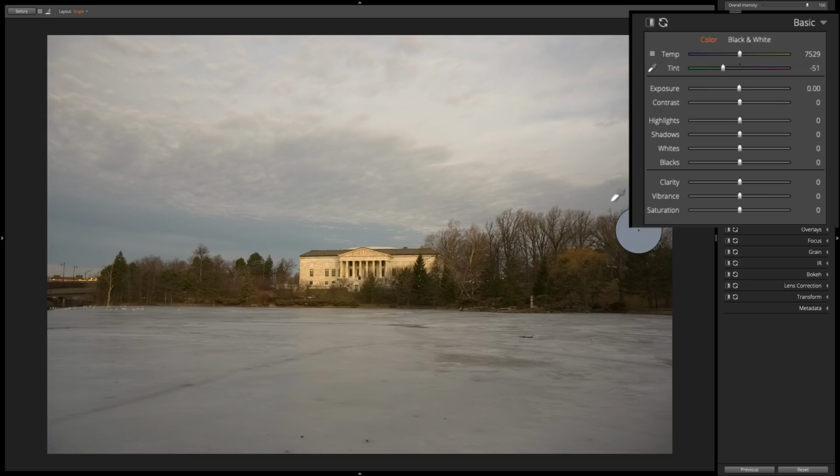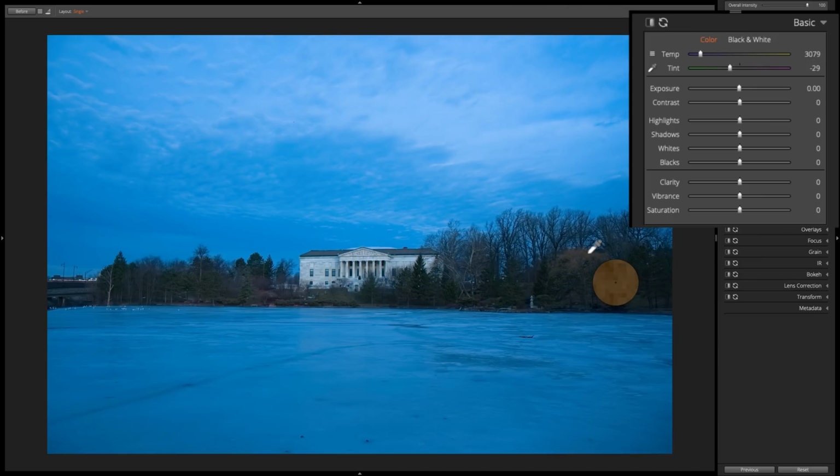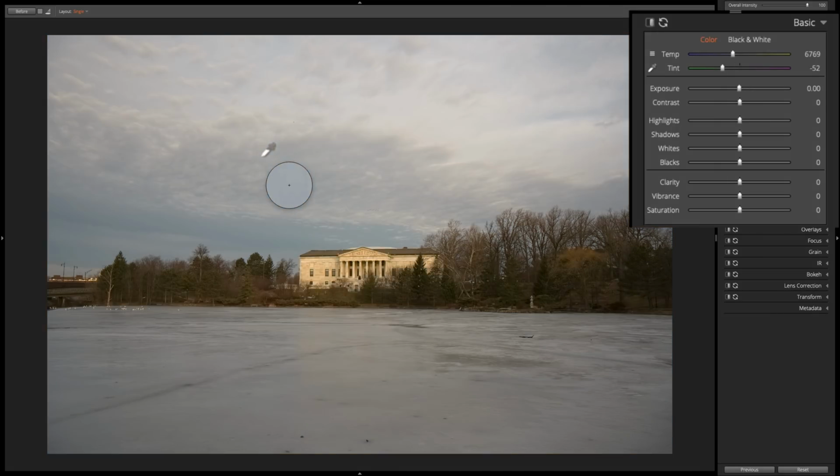But I want a white balance that's not cool either, because I don't care for that. I want a white balance that kind of represented what I saw. So I'm going to try to find a gray cloud that's middle gray, 18% gray, as much as possible. And I think right around there, the ice still isn't that warm, but the building is pretty warm, and that's the way I saw it. So I like it right there.